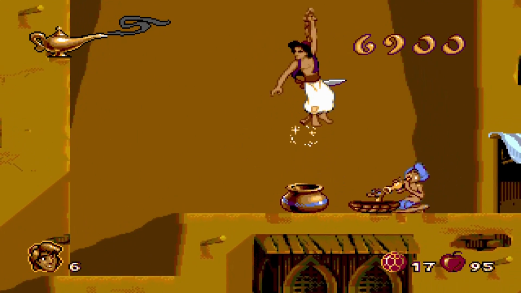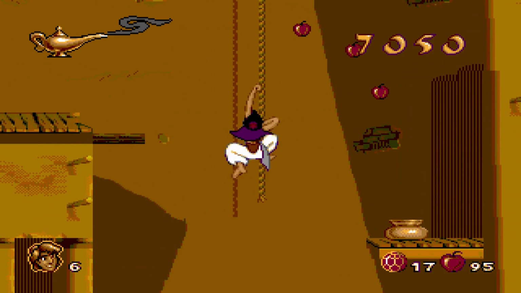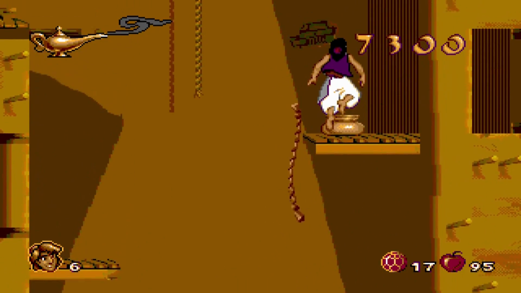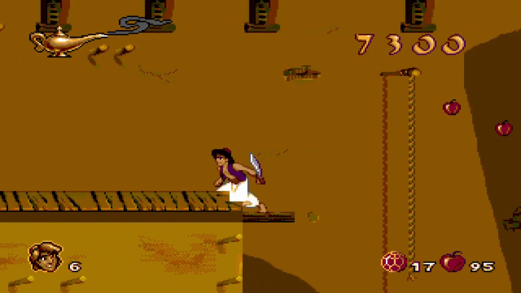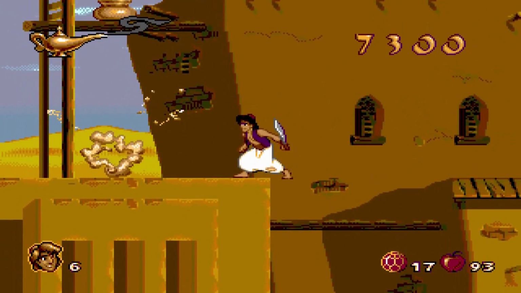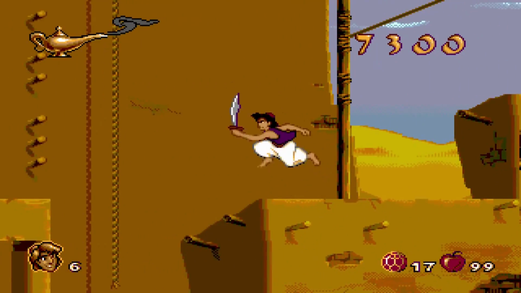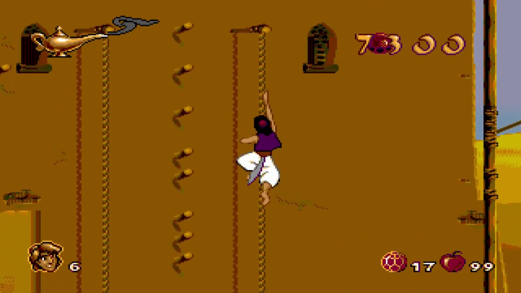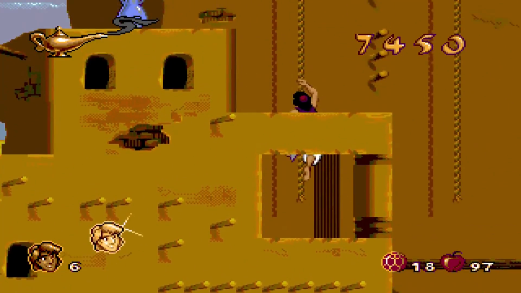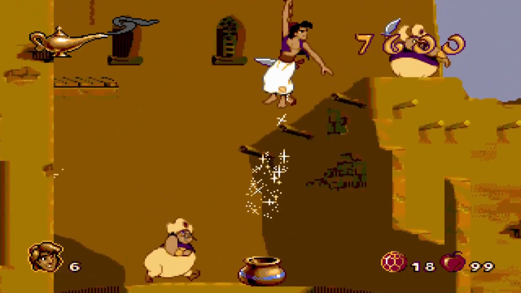Watch out for the jars. We got the rope here, apples. We'll get the genie head for that extra bonus. And we could swing down this rope here. Climb up here. Aladdin, head over there. We're not going to need it. We're going to cap out on lives shortly.